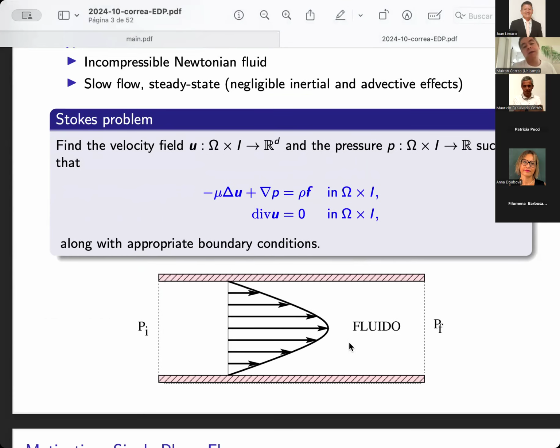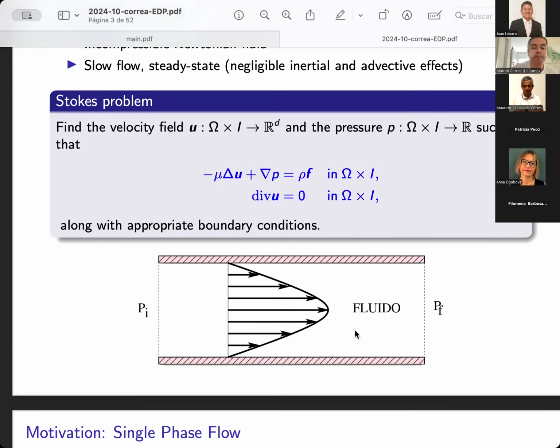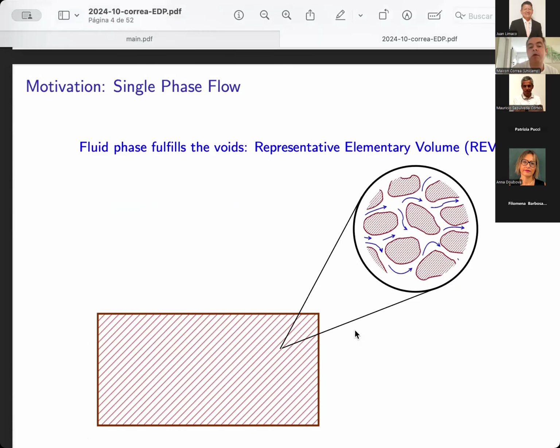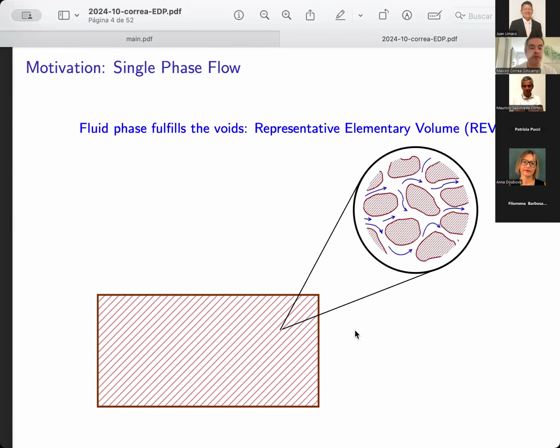So this is the Stokes flow, and now we move to single phase flow. Up to here, we are just in the fluid domain. We have only fluid. Now we are moving to the porous media flow. So we have here the porous medium, and we pick a point here and zoom in on this point. This is nice because when you model porous media, now the mathematical point has dimension.